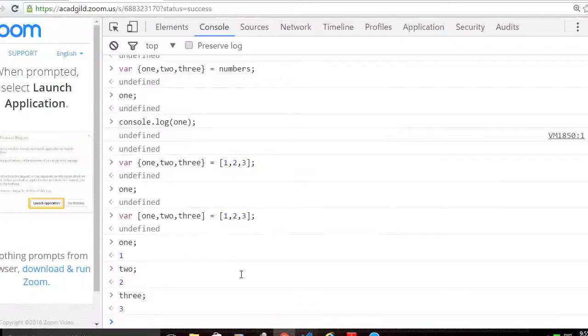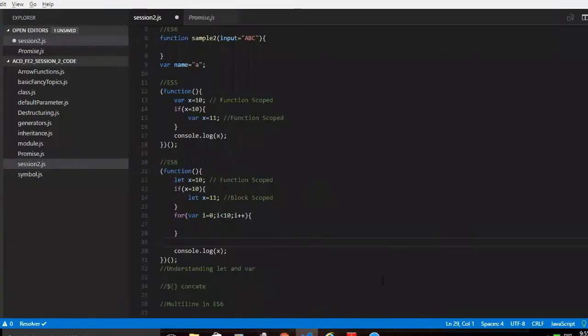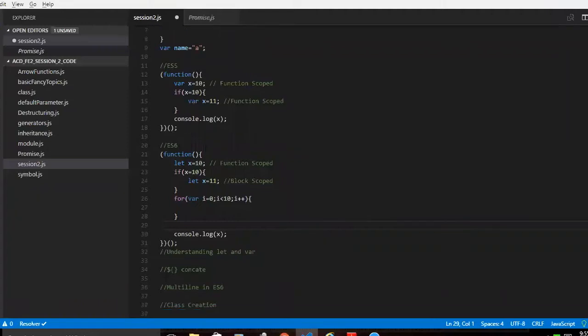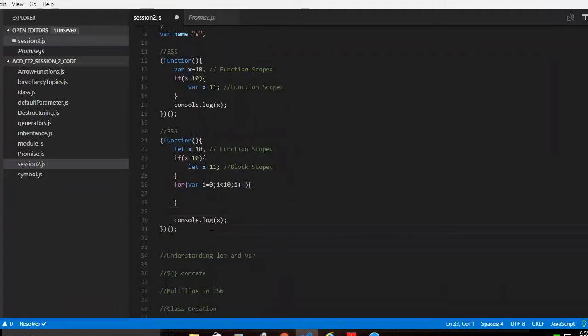So just consider JSON. Let's say a variable customer is equal to name ABC, ID probably 12.